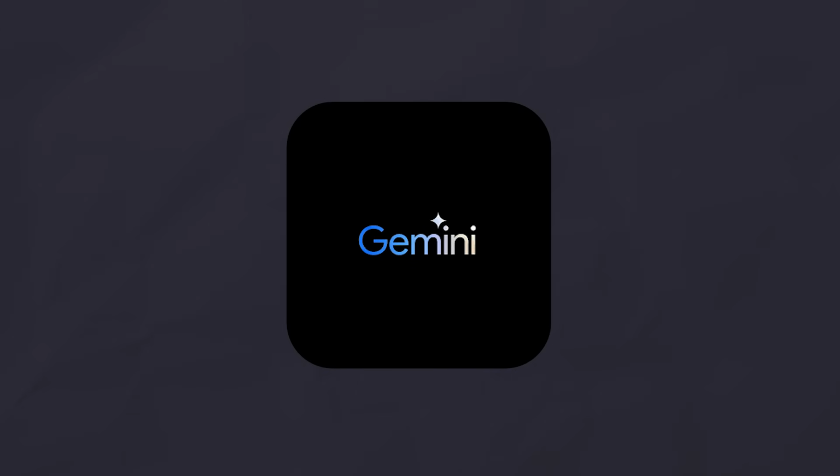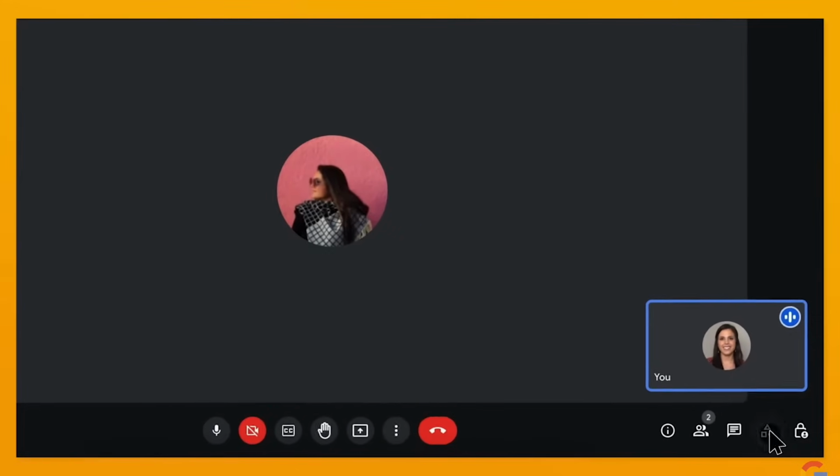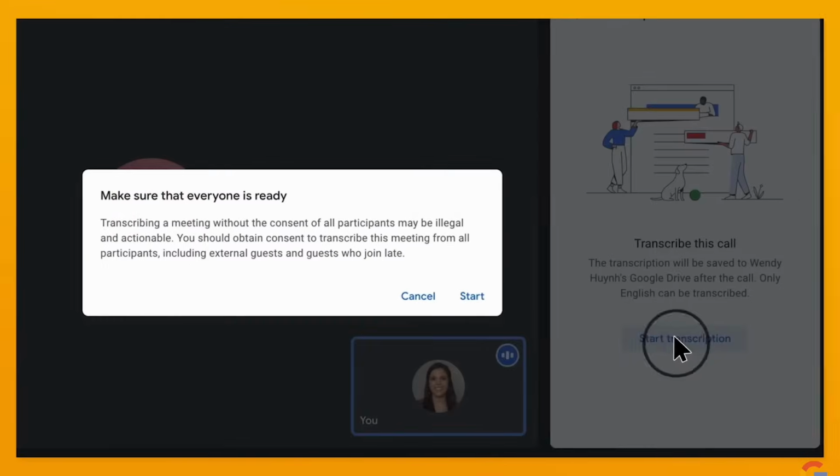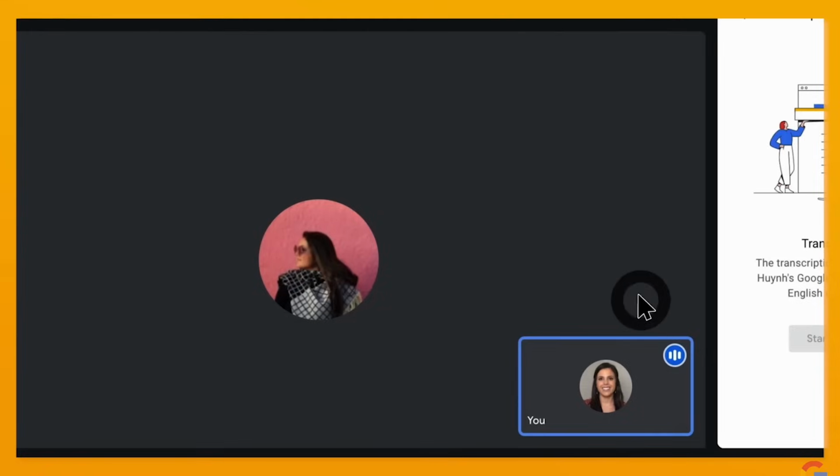Next up, we have Gemini. And I want to limit this one to Gemini inside of Google Meets, because we use that for all meetings. And actually having the Gemini assistant in there has been invaluable. Now, there's many alternatives to this. If you use Zoom, they have their own built-in tool. And I believe most other video conferencing platforms also have something like this.